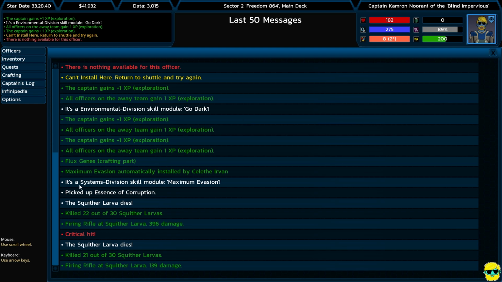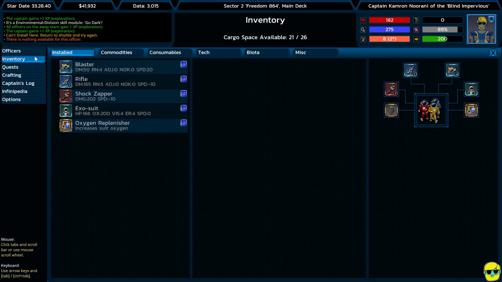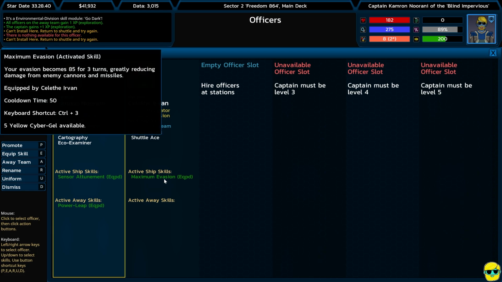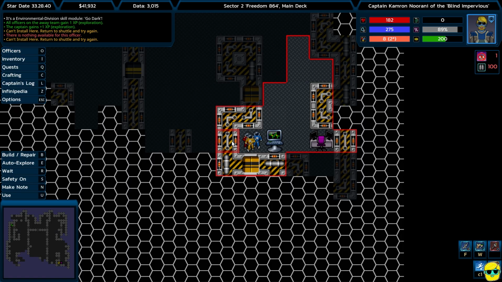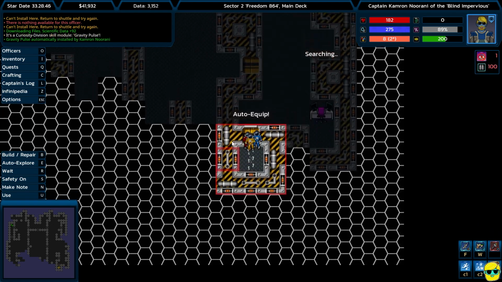That is what she got. The systems division skill module maximum evasion. So she already tried to equip it. Let me see if she actually did equip it. Yeah, it is. So this is good when you're flying, but not for the away team. It's good for dodging when you're getting shot at by other ships.